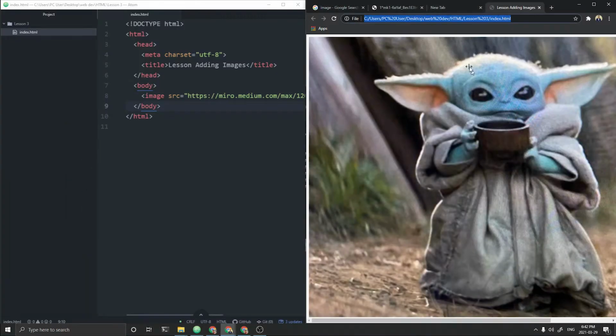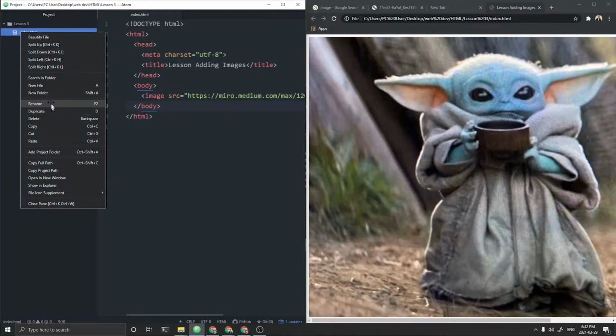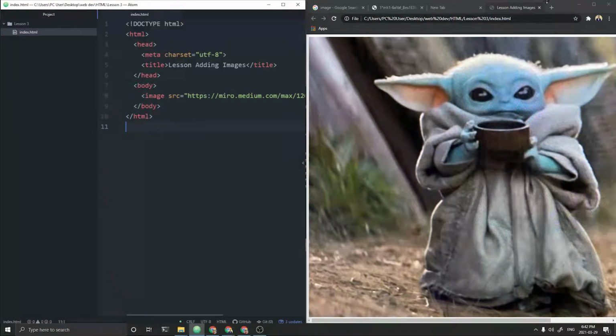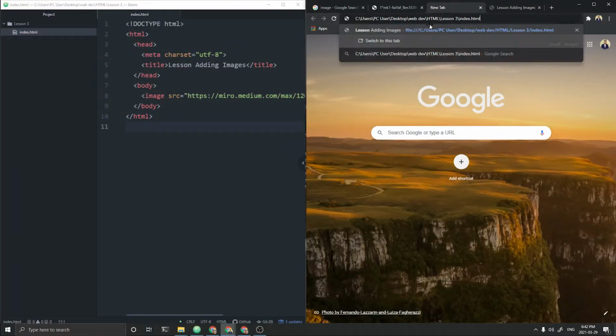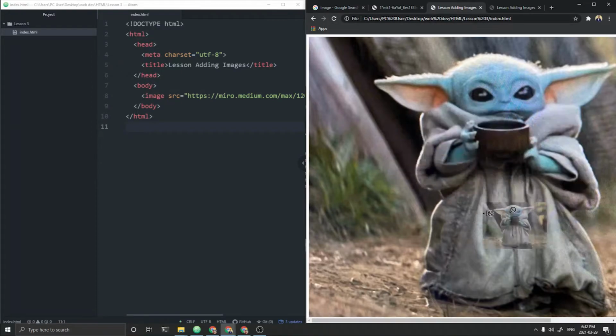So that's how I opened it. Well, if you also didn't want to open the image like this, you can simply go to the left, right click on that, and then click on copy project path or copy full path. After you copy the full path, not the project path, full path, and you press Ctrl V, you'll get our website. And we know this is our website because, again, lesson adding images and lesson adding images match in the title. So this is one way of adding an image really quickly.